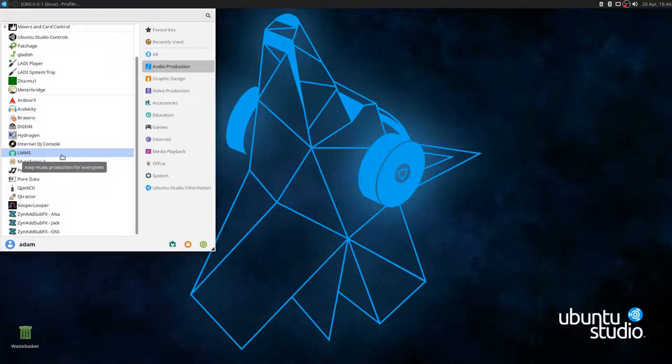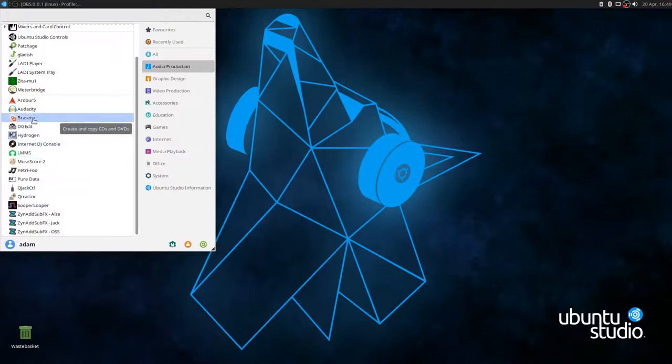Now, I find that if you want something to compare it to, Ardour is like Linux's answer to Pro Tools, whereas LMMS is like Linux's answer to, I'd say, Logic or Cubase. It's a little bit less amazingly featured than Ardour might be if you want to record actual sounds, so using microphones, inputting instruments, stuff like that. But if everything you do is all sequencing and digital, LMMS is a fantastic way to go, especially if you want to specialize in that.